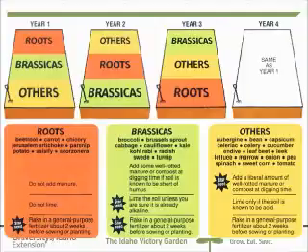Here's another way that you might do it in a raised bed. You might just move whole crop families from bed to bed to bed, or if you've mixed your crops in with the others in the same bed, you might just move that pattern, or you might just move where you located it in the bed from year to year. And it is good to keep a written record of this, because it's amazing how quickly we forget what we did from year to year.